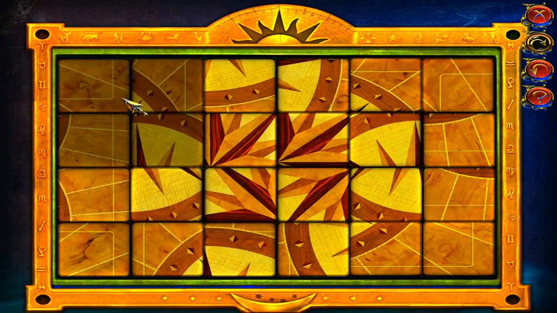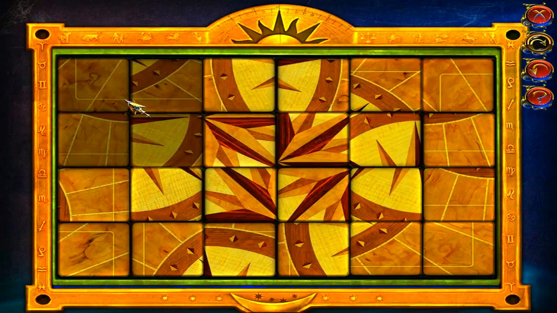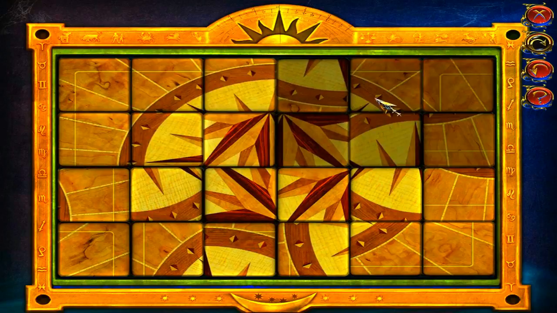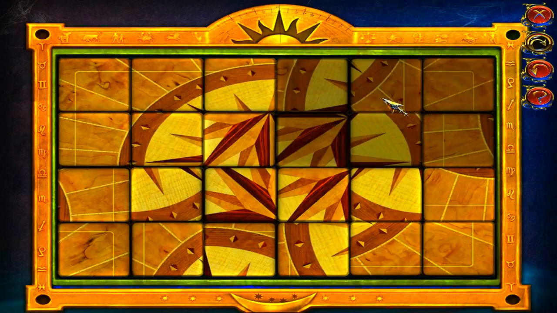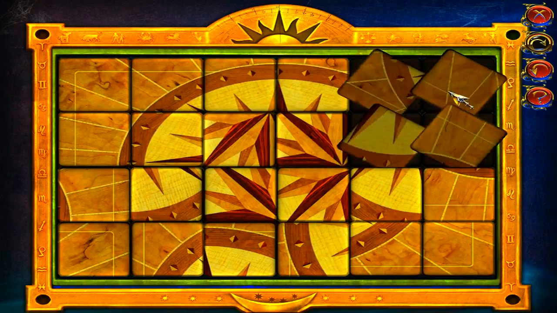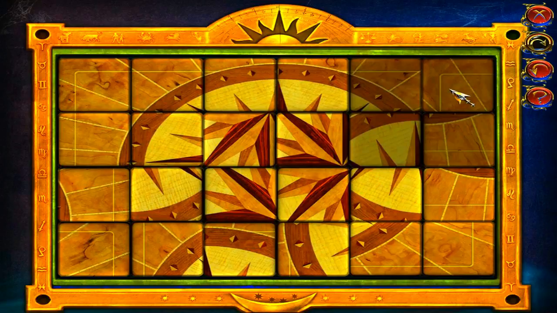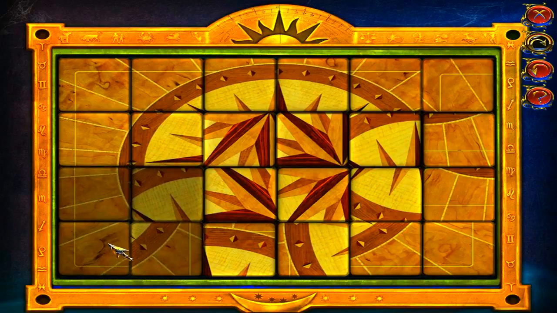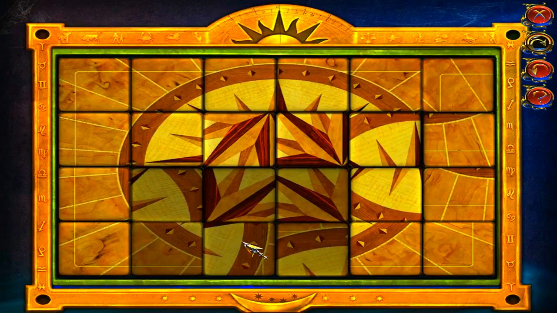Yeah, there's Chuck's door. Now this is a puzzle that annoys me. You have to rotate everything so that it fits. Of course, it won't just rotate that one. No, it'll rotate all of them.